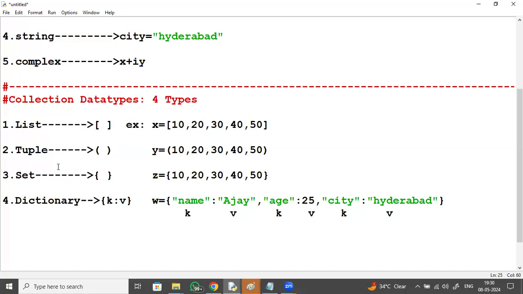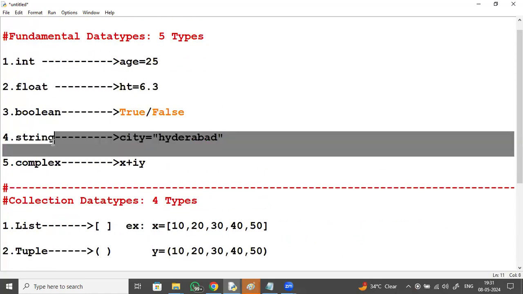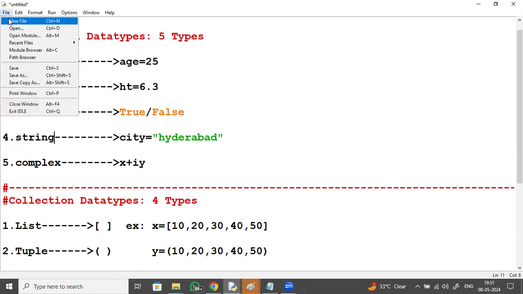In the same way tuple, and nested tuple, sets and dictionaries also. In fundamental types, we have a lot of discussion on strings: string indexing, slicing, functions, methods, and special characters.